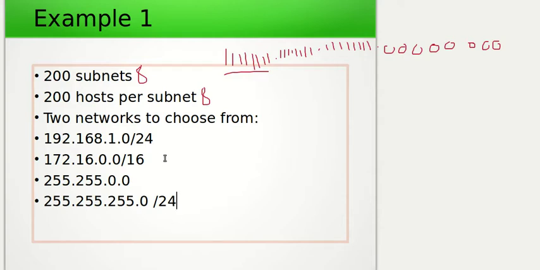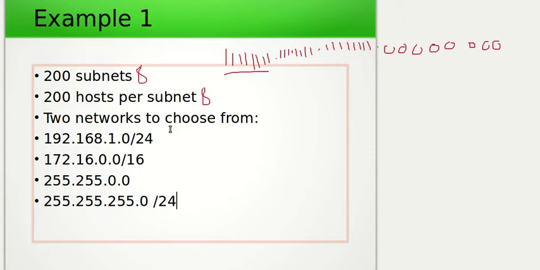Now, what class of network are we going to use? Well, it's going to have to be the class B network. The reason why is that with class C, we have 8 bits. However, we're going to need 16 bits available to play with so that we can meet the requirements of the user. There have to be 200 subnets and 200 hosts per subnet. If we were to use a class C, we'd either have to have one subnet with 254 hosts, or we'd have to have 200 subnets with no hosts. Simple as that. We couldn't use a class A to meet the requirements of the user, so we'd have to use the class B.